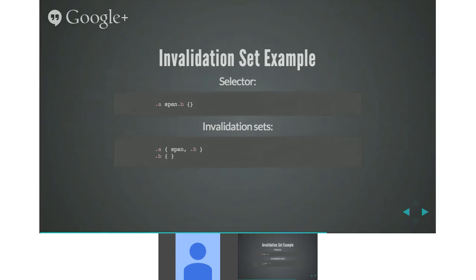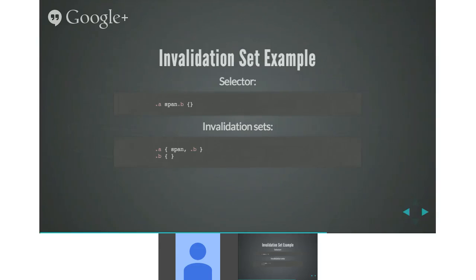I have a different example here, and it shows something we do when we have several components of the rightmost selector. So this is something that really can be improved, because instead of matching the whole rightmost selector to figure out if we need a style recalc on a node, we split it into components and check each individually.